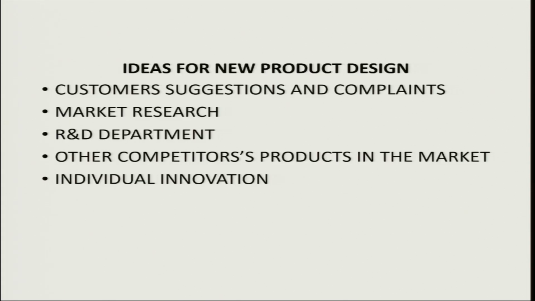Then there is a competitor's product in the market. You always look at what the competitors are doing, and you are getting a clue from them in what direction they are thinking. Based on that also you start improving your own products. Then there is some individual innovation also. You get some idea all of a sudden, something strikes your mind as an individual, and based on that you make some kind of improvement or introduce a new product into the market.